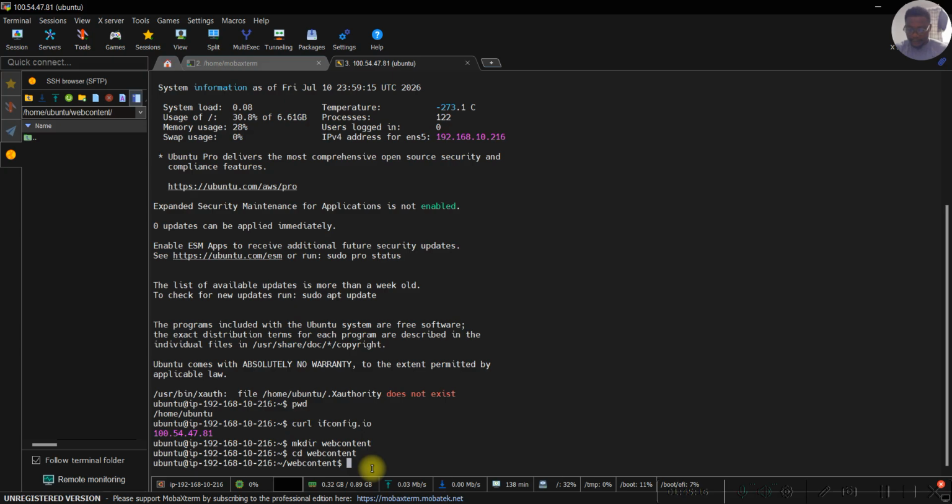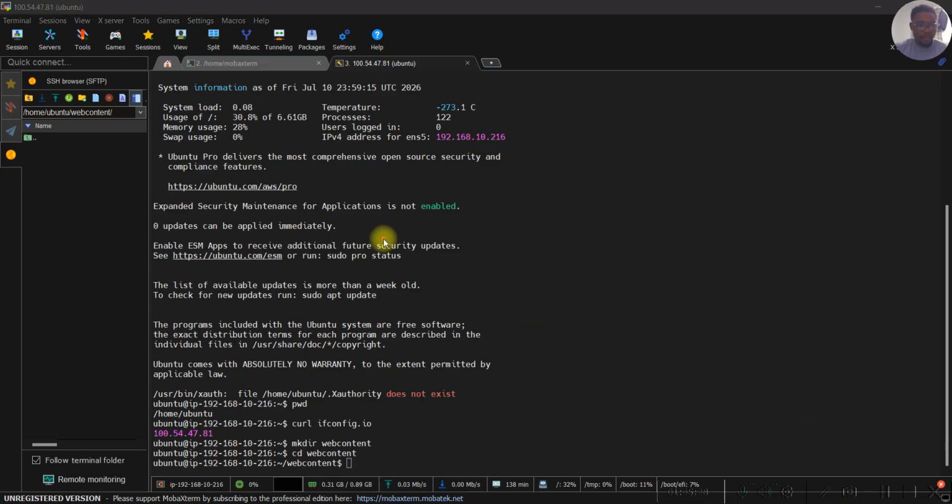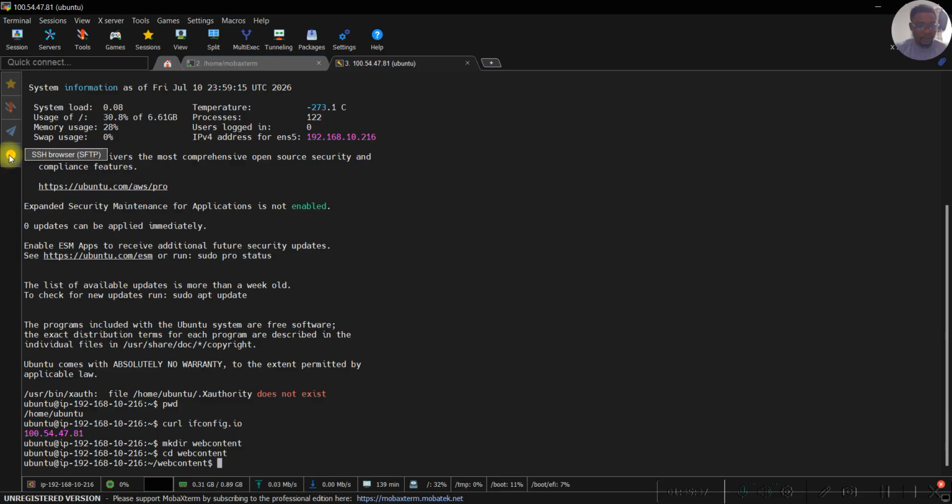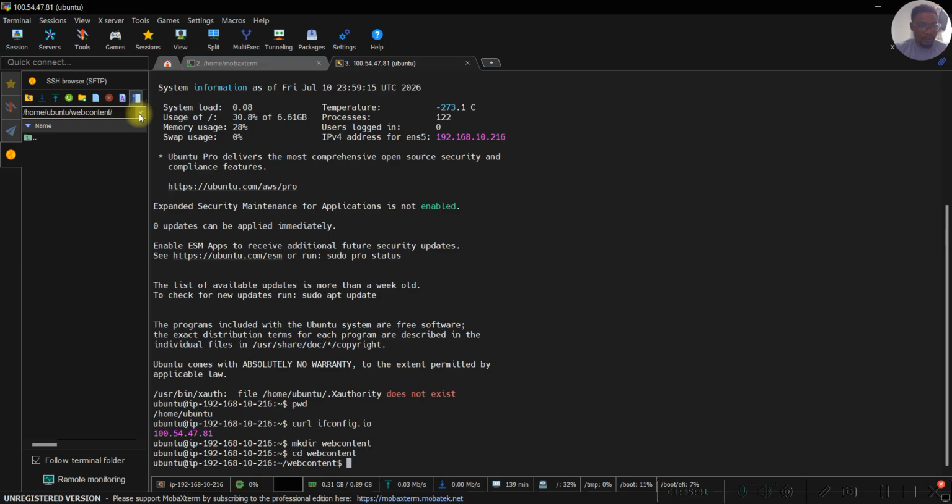So how do we do that? You can see this X icon. You click on the X icon, then navigate and make sure we are inside this directory.